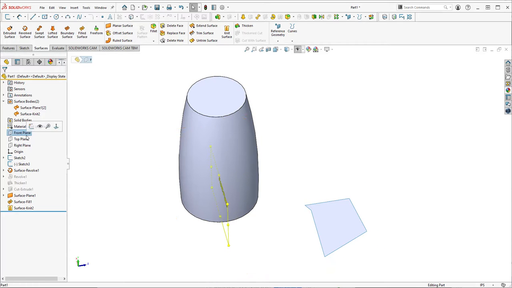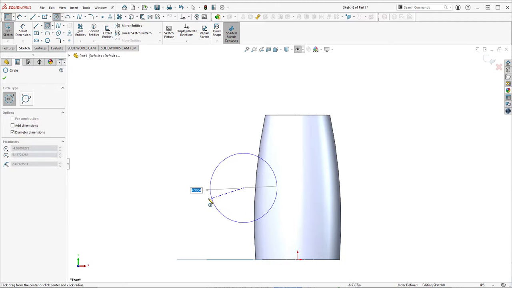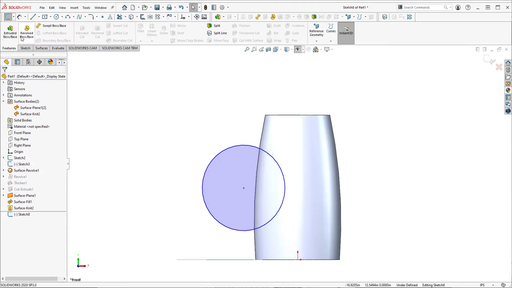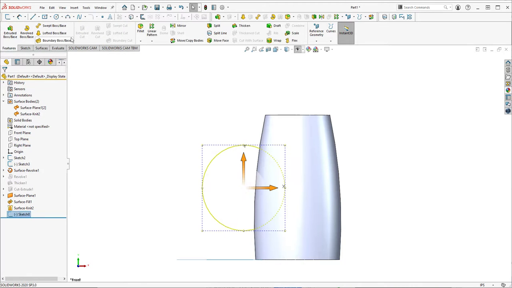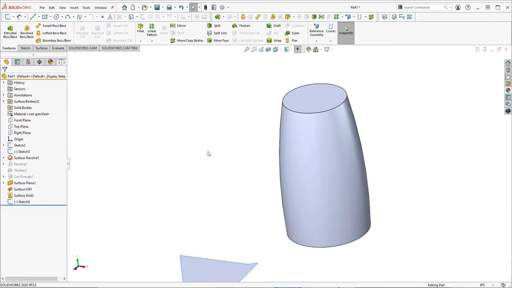And this becomes a problem when I try to cut this. If I just draw this and exit my sketch, that's funny. I can't even extrude cut because there's no solid body to cut here. So that's a common error, I would imagine, in early surfacing: not realizing it's not a solid body. It looks like one, but it's not. The way to verify again is to look at the top here. Look at your solid bodies folder. If it's empty, there's no solid bodies.